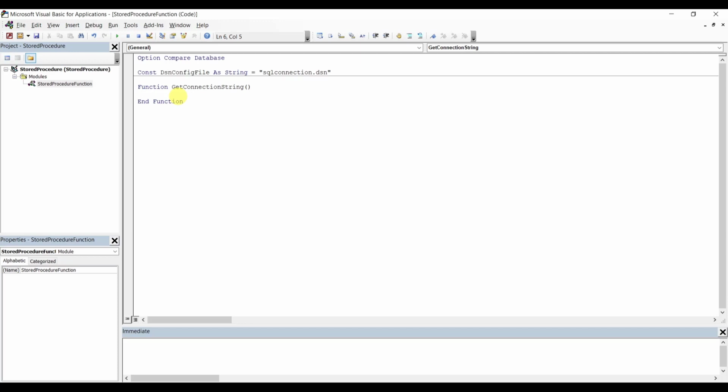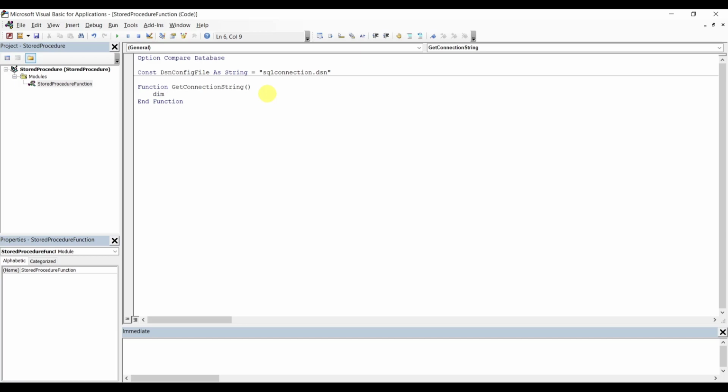We need to read this file and create a connection string. The connection string consists of a list of attributes.